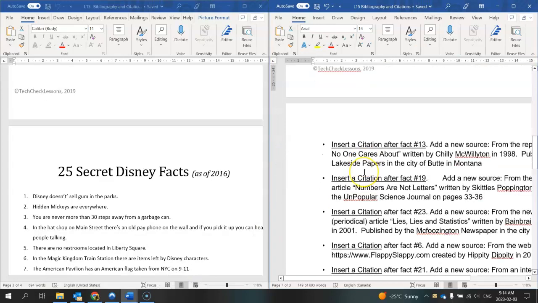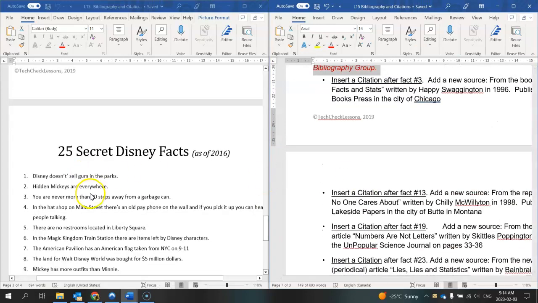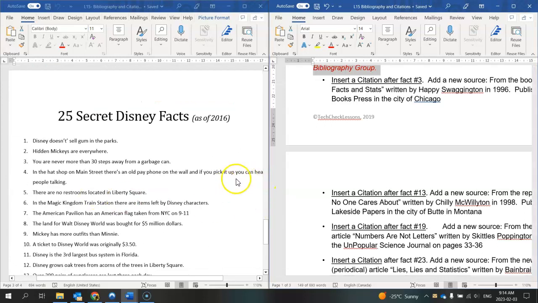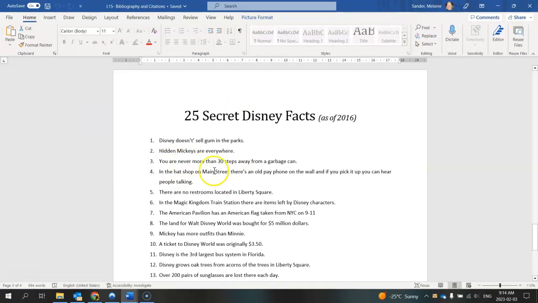Okay, so the instructions are going to be here, and what I'm working on is here, just to make it a little bit easier so you're not constantly going up and down. So once you understand how easy it is to do citations in Word, you guys are going to be really encouraged to do it all the time, because it's a really, really easy way, whenever you are working on essays or assignments, to chart and put in everything that you do.